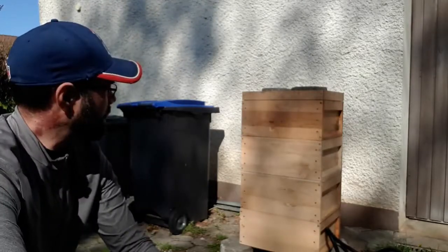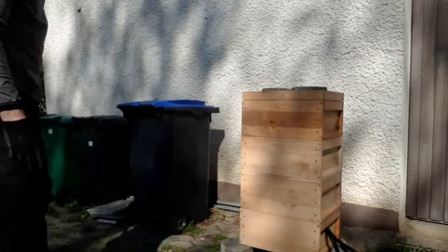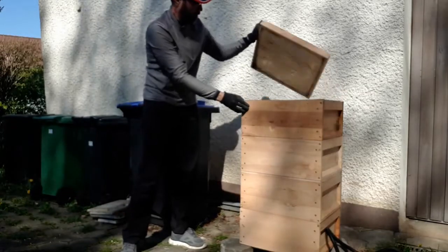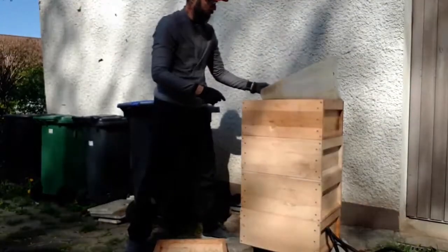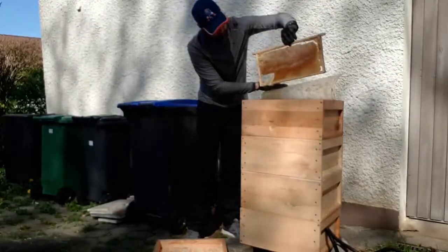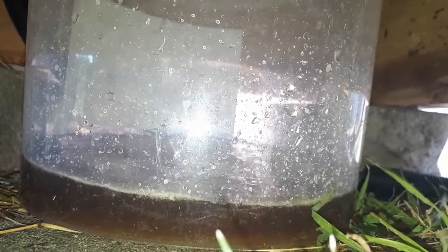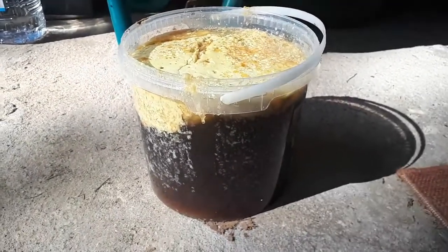Alright, it's been running for about 20 minutes now, and I'm just going to take the top cover off — I have to be very careful, steam is very dangerous, so I have to go slow. Oh yeah, look at that steam coming out — that's working great, actually. A lot of steam coming out of here. It's windy today. You can see how it's starting to melt off there, dripping down. It seems to be working out okay; I'm just going to have to wait a little bit longer. It's dripping in quite a bit, actually. I had to already swap out one of the buckets because it was melting so quickly.